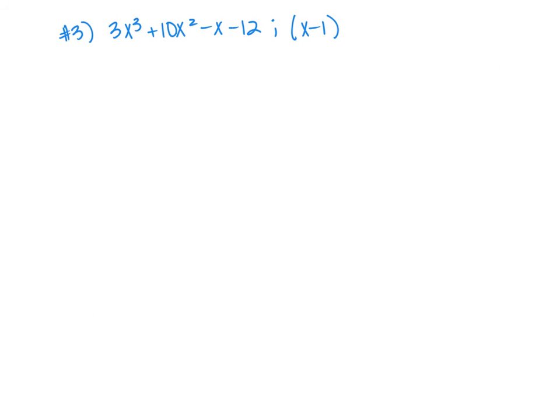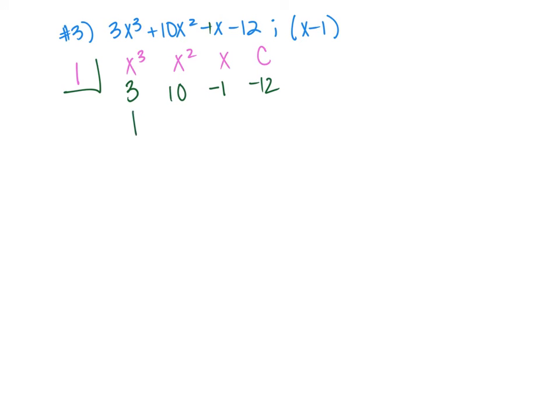All right, let's do one more of these together. So this time you need to factor this guy here. Oops, my bad. And in order to factor this piece here, they gave you one of the factors that you have to test whether it is a factor. So again, the highest power here is 3, so we need 3 factors. So I'm going to test out x minus 1. So in my box, I'll need a positive 1, since that's a negative 1. So I'll put a positive 1 in. This is x to the third, x squared, x, and then the constant. Underneath it is a 3, a 10, a negative 1, and then a negative 12.